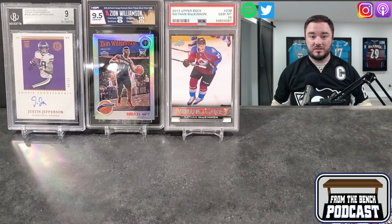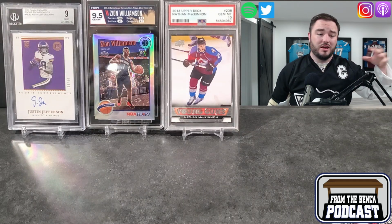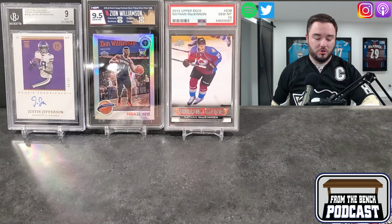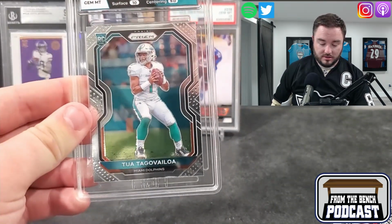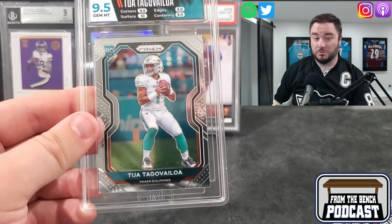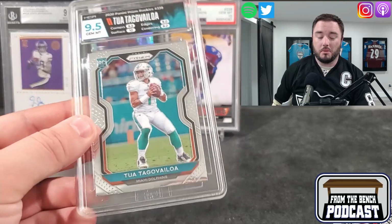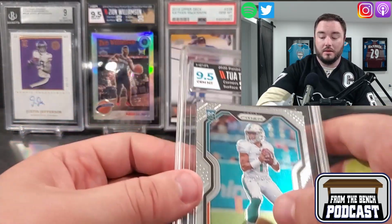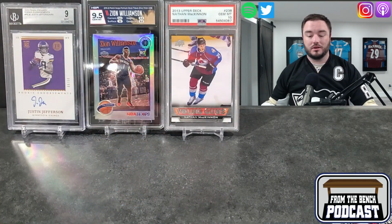When you're doing this stuff, you've got to check the back too. Sometimes the centering can be perfect on the front of the card, and you go to the back of the card, it's bad. So you've got to check out front and back. So this one, if you look at it real quick, you can tell the top to bottom centering is actually pretty good, where the left to right is off. So that's probably why I went with this one. And this one I'm getting a 9 on the centering, probably because the top to bottom kind of saved it.